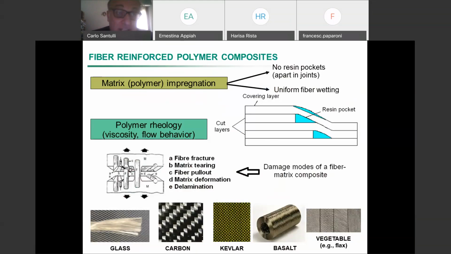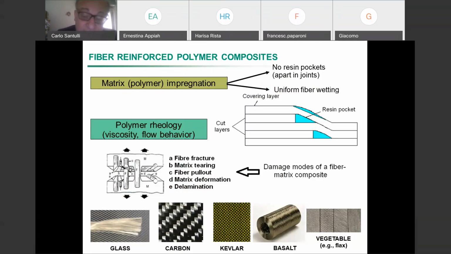Also, I have vegetable fibers, the so-called lignocellulosic fibers, so the fibers which are basically taken from plants. This is a field I have been a lot involved in, the production of natural fiber composites. For example, hemp, flax, coir, which is coconut, etc. I hope to be able to say something in the last few lectures. The subject is very interesting because it makes the material more sustainable and because it's able to exploit competencies which are well known in other areas like the textile.